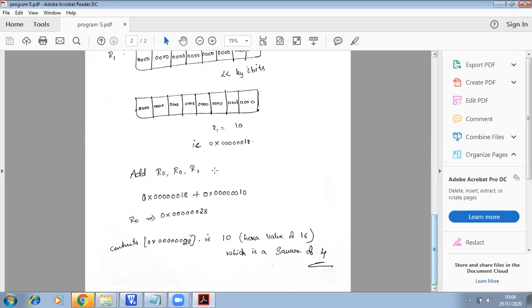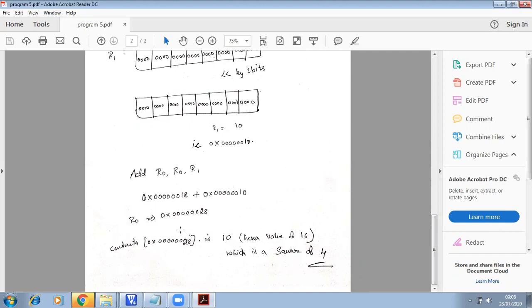So next step is what? You have to add content of R1 to content of R0 and save it again back in R0. Okay, so R0 is what? Start address of the lookup table, that is 00018, right? R1 is now the result you got after shifting left by 2 bits. The number 4 shifted left by 2 bits, you will get 10. You add these two: 18 plus 10, you will get 28. So this is your address.